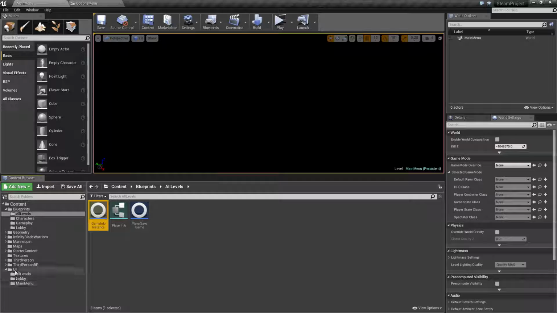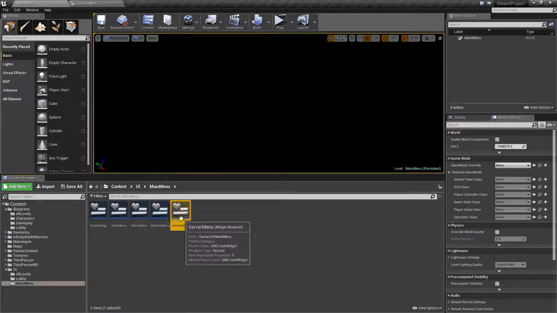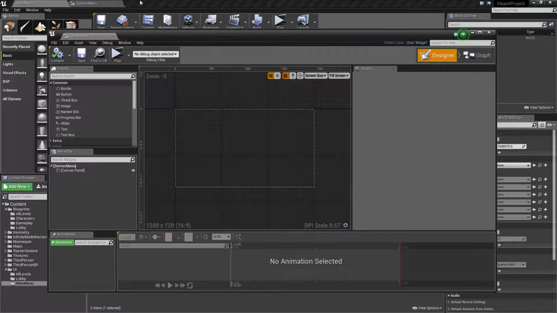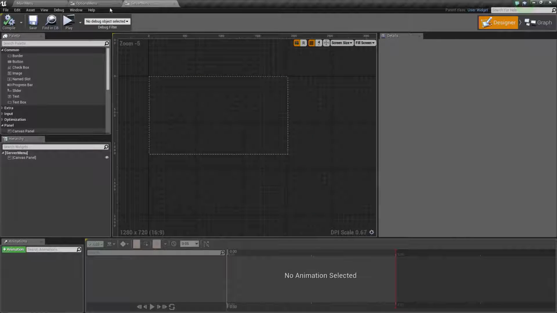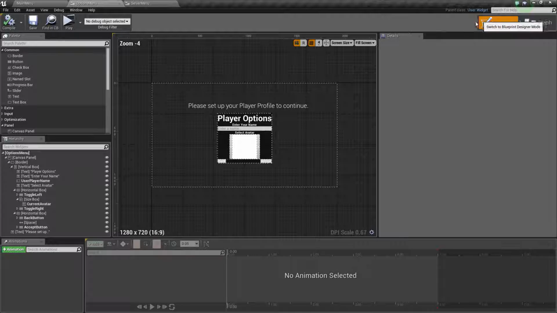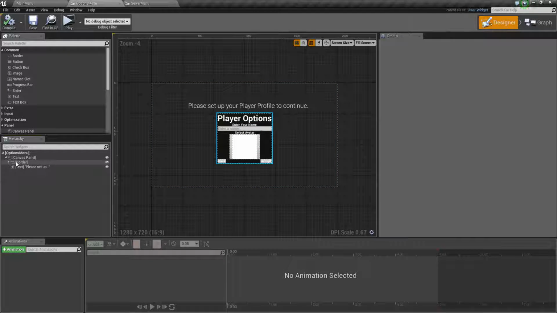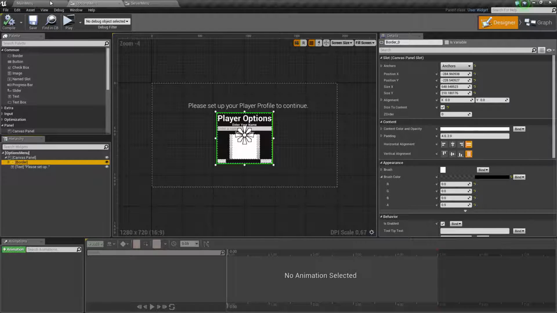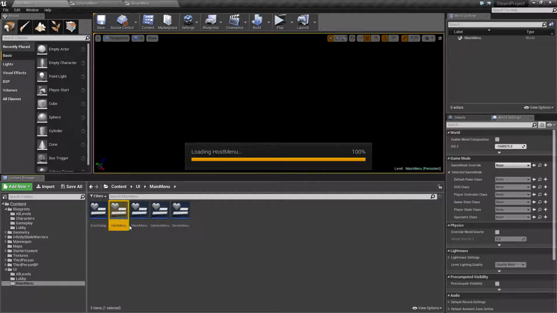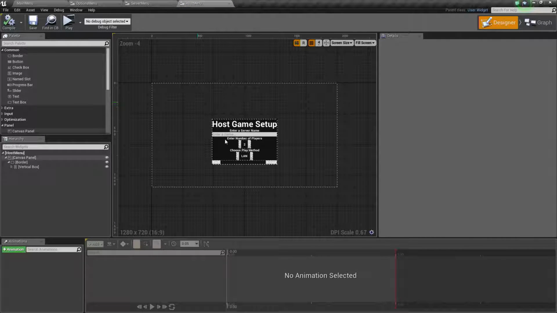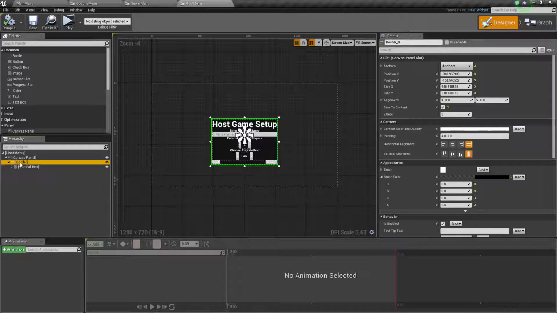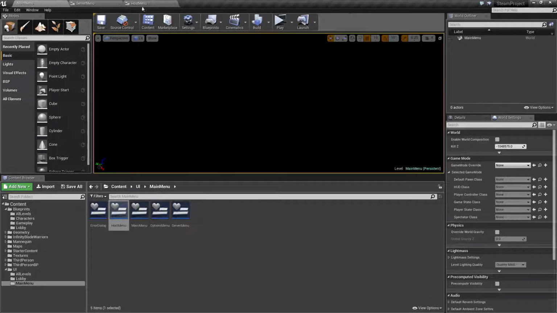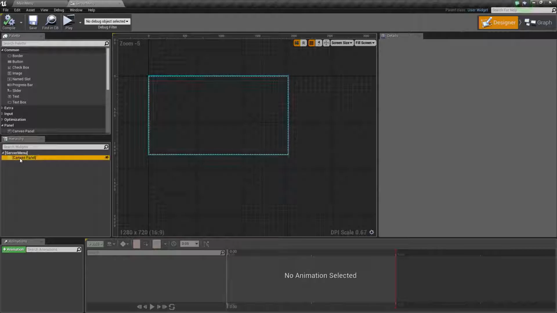So let's go to the UI main menu, server menu, and let's dock that up top. Let's go to the options menu on the designer and copy the border here. So we take this border, copy it, and you know what? Actually, let's not do the options. Let's do the host menu because it's going to have a better setup for us. Actually both of these are what we're going to be using, so this is going to be an easier one to start from. So let's copy that border, let's close that out, close this, and let's go to our server menu and paste it.